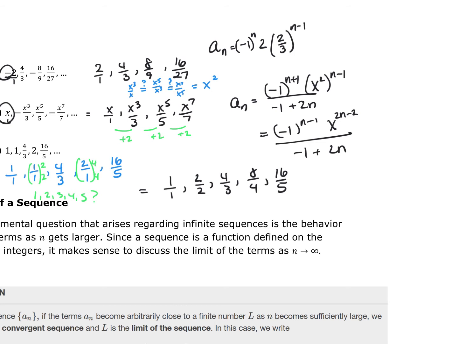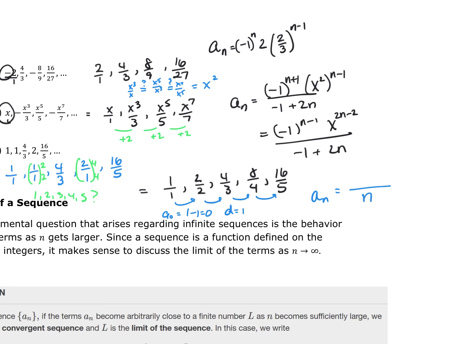So I think the way I'm going to approach this is I'm going to look at the numerator and the denominator separately again. The denominator is going up by 1, so my d is 1. My a sub naught would be 1 minus 1, which is 0. So my denominator, since it's arithmetic, would be just n.